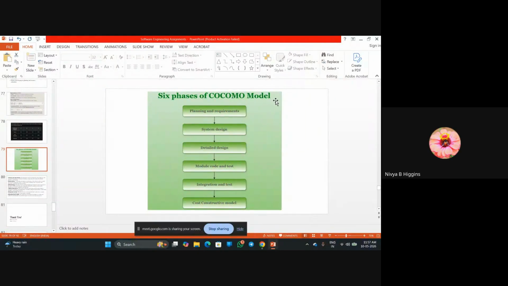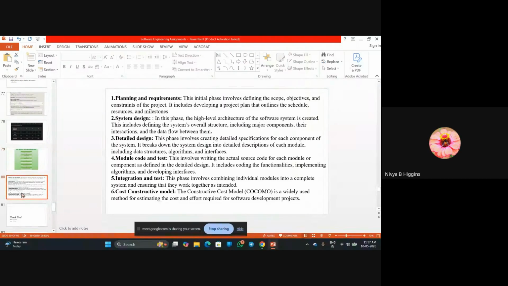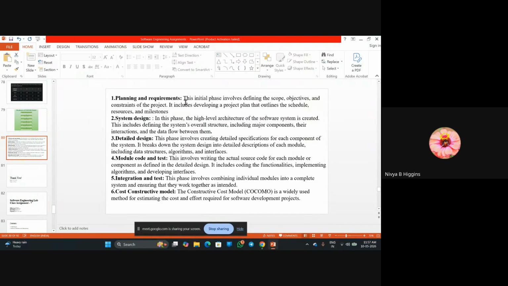The COCOMO model has six phases: planning and requirements, system design, detailed design, module code and test, integration and test, and constructive cost model. First is planning and requirements. This is the initial phase, which involves defining the scope, objectives, and constraints of the project. Next is the system design phase.